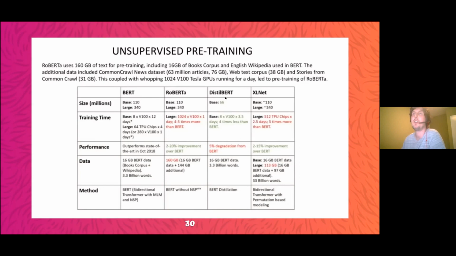And then DistilBERT, I'm not that familiar with how this one is trained, but it's essentially solving the same task. BERT distillation, I'm actually not sure what that is. I think DistilBERT is just BERT with fewer layers, like 5 layers or something instead of 7. The one thing I read about it is that they were able to simplify the model a lot and get similar results to BERT. So people prefer DistilBERT over BERT because it's a smaller model. Yeah, base 66, base 110, whatever that means. And XLNet, this is like multiple languages. I guess this is encoder-decoder, but I'm actually not sure.